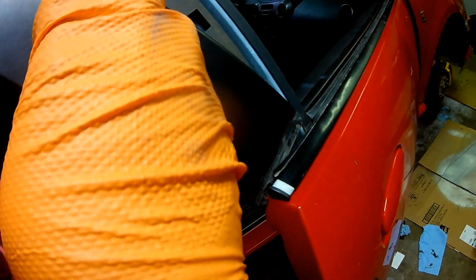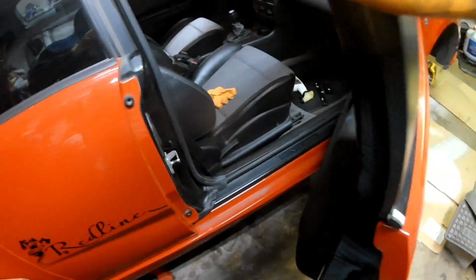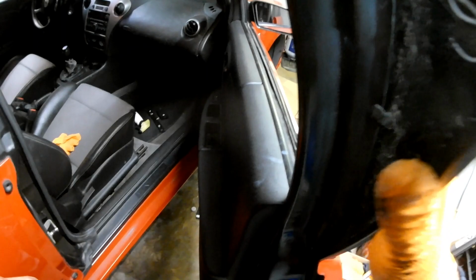Okay. Lined up right there. Let's get the side molding in. Come on. Here we go. I'm going to need two hands again. This is not a two-handed job. Oh yeah, it's going to be one. Okay, there we go. Another 100% in.